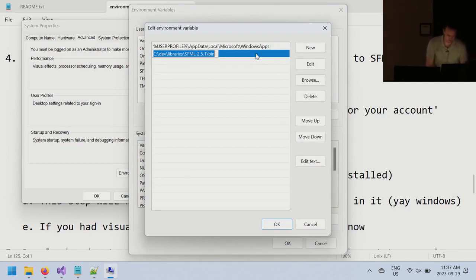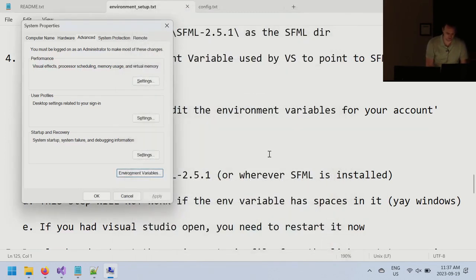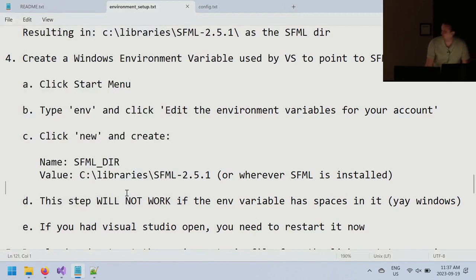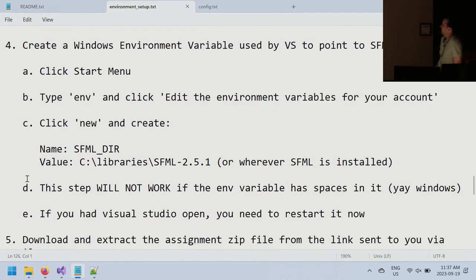So I think what it says is to do this, where it's SFML dir /bin. So you can do that. Whenever I set this up, I just hard-coded it. Whatever, as long as it's there so it knows where the DLL files are. That will probably not work if the environment variable has spaces in it.